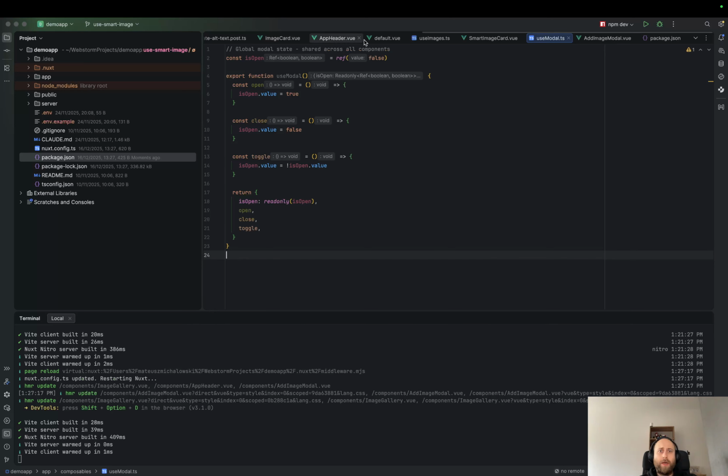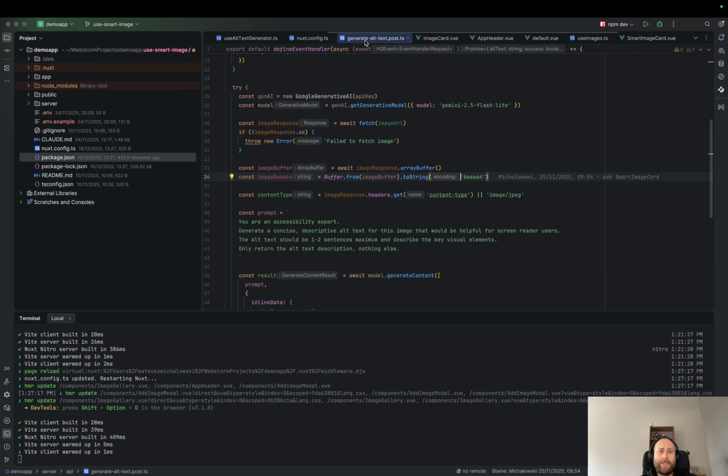And here we have this simple post. First of all, we are using Gemini 2.5 Flash Lite.